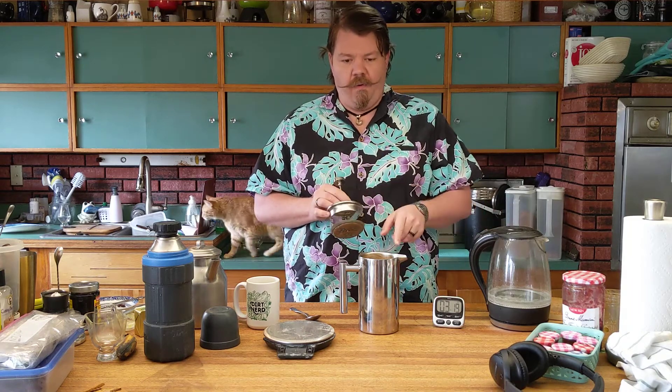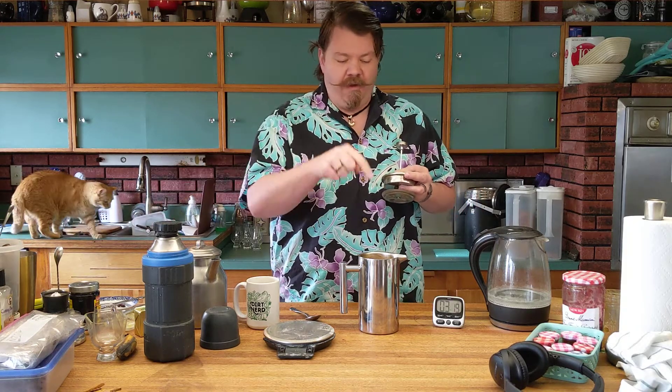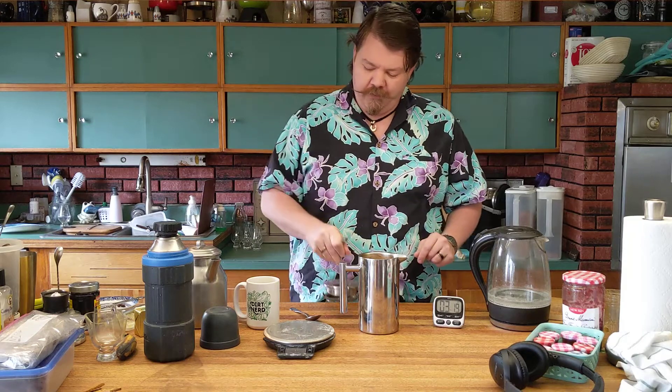I do have the press from the French press and I'll put this in when I pour just to make sure I don't get any little bits. But if you do this well, you almost don't need it at all — you can actually pour a clean cup of coffee off the top. I'm going to put it in anyway because I'm going to take all of this coffee and put it into the thermos. I don't want to deal with decanting, so I'm just going to dump it — I have to have the screen.